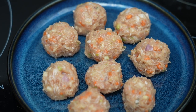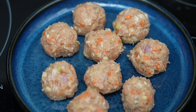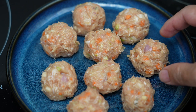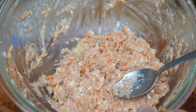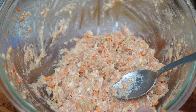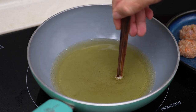The whole batch is actually a lot more, you can make a lot more here. Just for the demo, I will put this. Actually, this is good enough. This is quite big, almost the size of a ping pong ball. I just decided the remaining of this, I'm going to make into niang tofu, stuffed tofu, tomorrow night for another dinner.